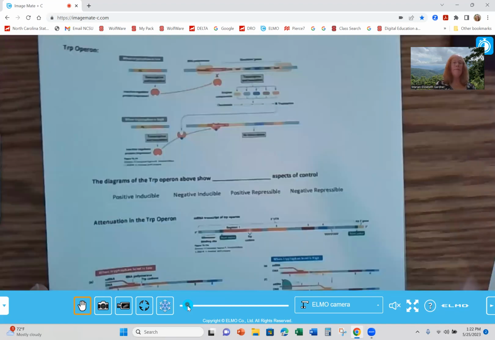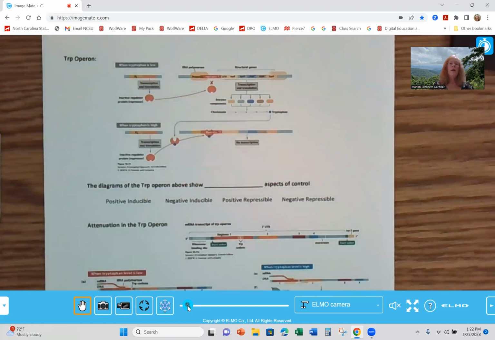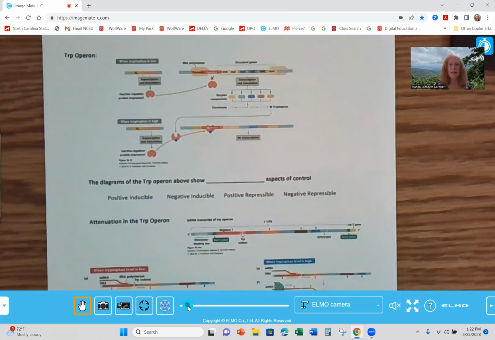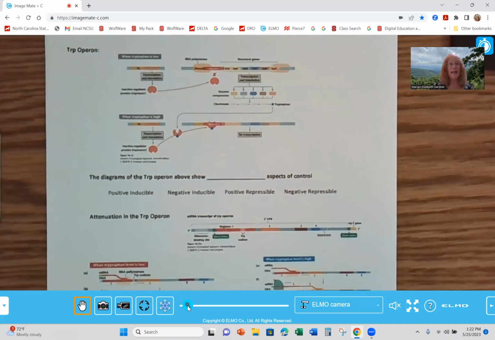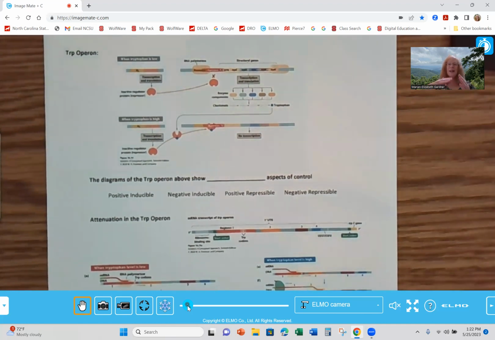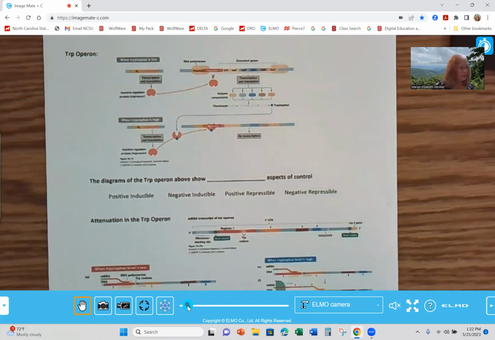Let's switch gears and look at the trp operon. The purpose of the lac operon was to break lactose down into its component parts. The purpose of the trp operon is to synthesize or produce tryptophan. And there are a series of 5 enzymes needed in order to make tryptophan. There are, by the way, some really good videos of the lac operon and the trp operon in the lecture, and I highly encourage you to watch those because you can see how this flows a little better than my still diagrams can do.